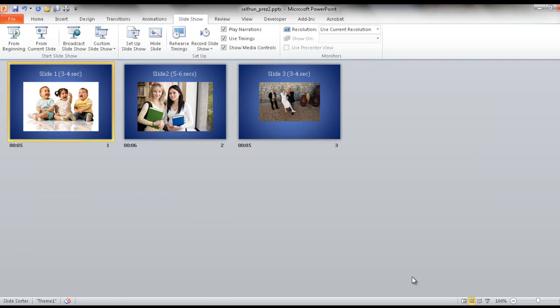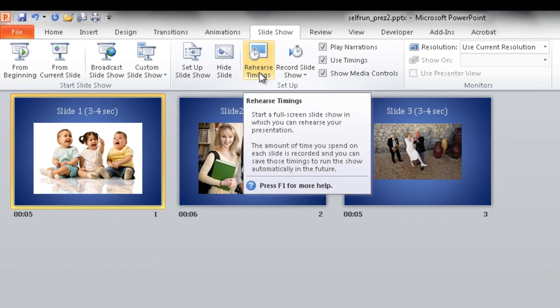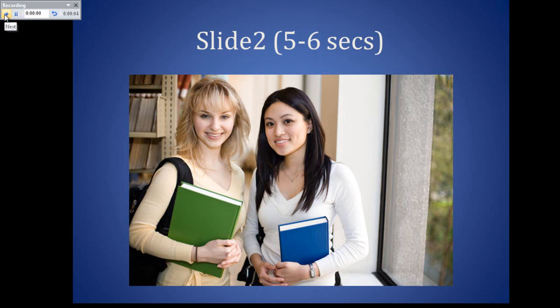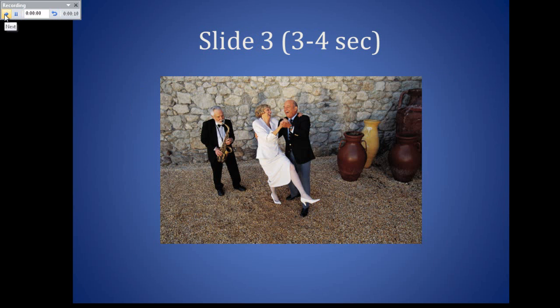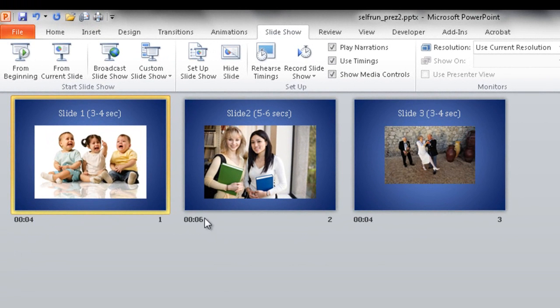Then you'll notice that it's in the slide sorter view, and under each of the slides you'll see the timings for each slide. This one went a little bit over, but in order to adjust that, we'd have to go back and rehearse the timings again. So if I wanted to adjust that, I just click on that. This is 1, 2, 3. Click there. 1, 2, 3, 4, 5. Click that, and then 1, 2, 3, and then stop that. So now it went down to 14 seconds, and you see it's adjusted. This one down to 4 seconds, this at about 6 seconds, this at about 4 seconds. So you have to play around with it a little bit.